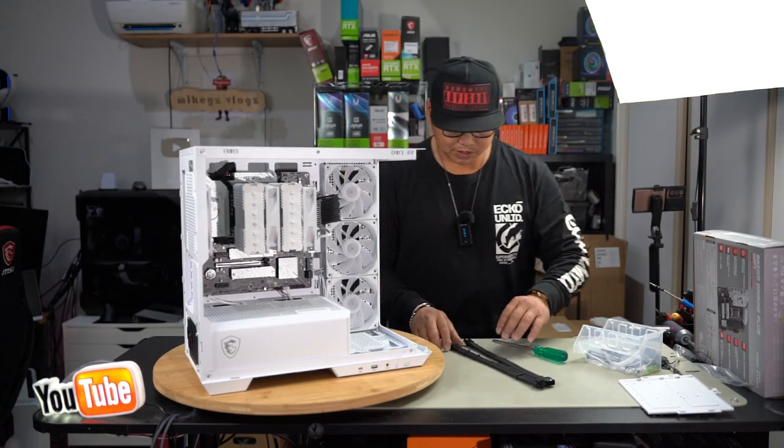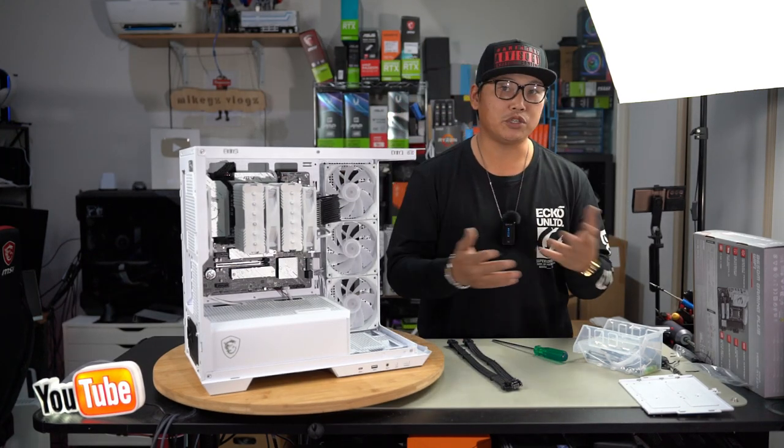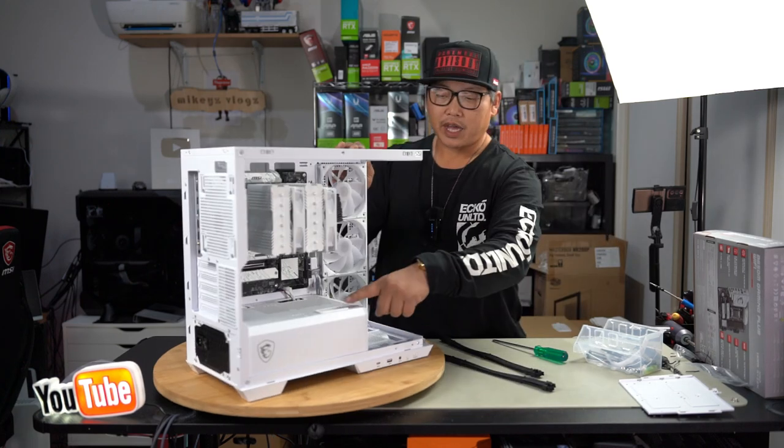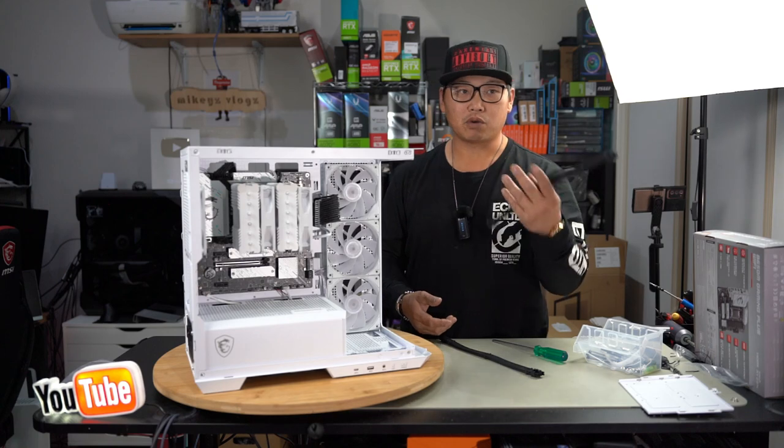And lastly, when it comes to installing your GPU cables, there are a few routes you can take, but it is really up to you in the end which you decide to do. Now for this case, you have this rubber grommet here on top of the PSU. That is most likely where you're going to install your GPU cables.